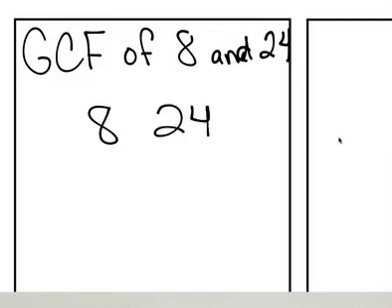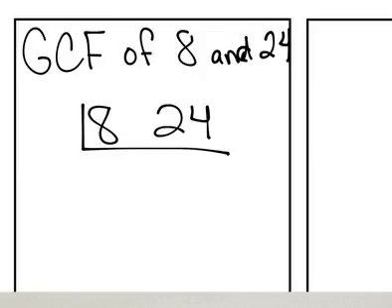Write 8 and 24 next to each other, and we're going to draw what kind of looks like an upside down division sign. This is where I get the wording of the cake from, because as we draw more layers, you'll see it's kind of like the layers of a cake. Now that you have it set up, all you need to do is ask yourself, what can you divide into 8 and 24? You have to think of a number that goes into 8 and 24 evenly, meaning there's no remainder.